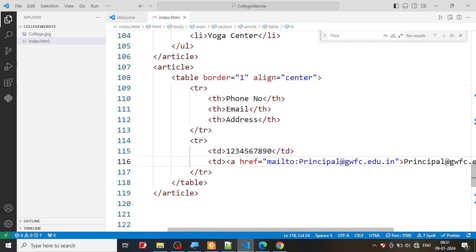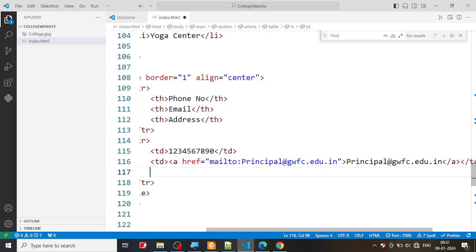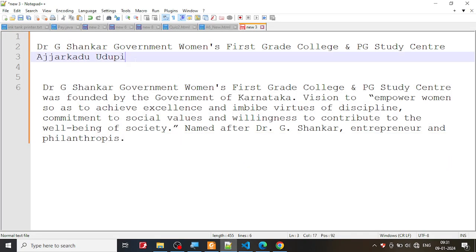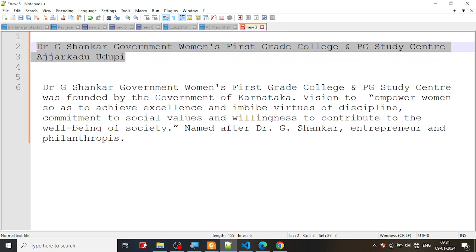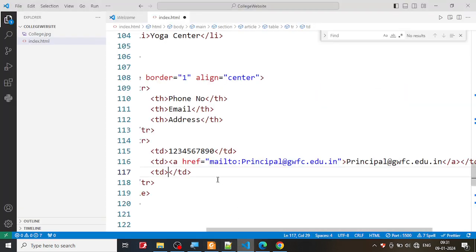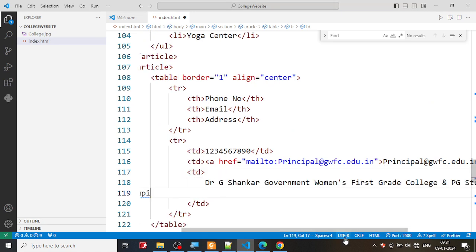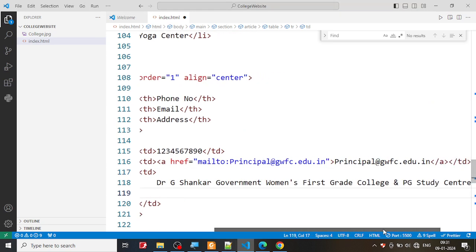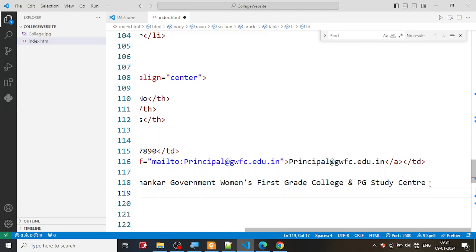The last thing that I'm going to do is I'm going to put one more TD here. So let me go to the end and press enter. One more TD, and this TD is for the address. I already have this address with me, and I'm going to just copy paste this address. Control C and let me paste it here. Maybe I can put one break here after this PG Studies Center.